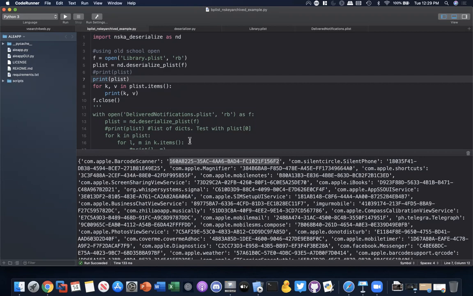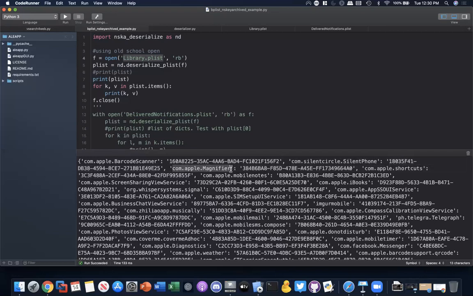And this is important. If I were to just look and parse only the deliver notification plist, if there's 20 applications that deliver notifications, I'll have 20 of these files all named the same. So how do I know which notification goes with which app? Well, I depend on library plist to figure that out. Okay, I can match this application to the GUID name folder that has the deliver notifications.